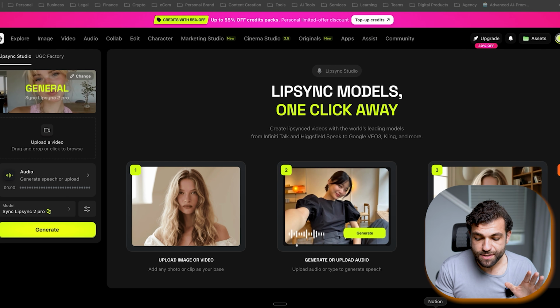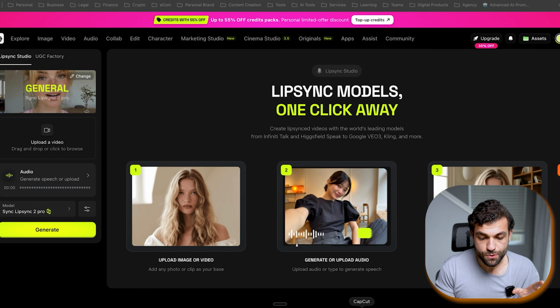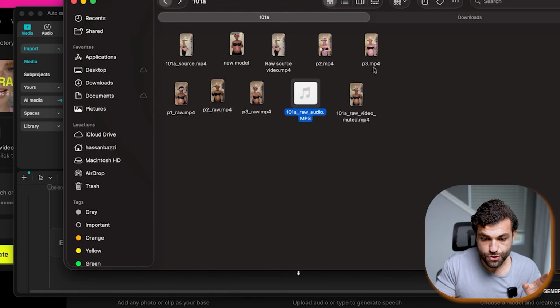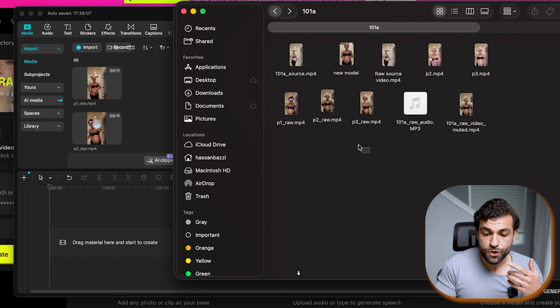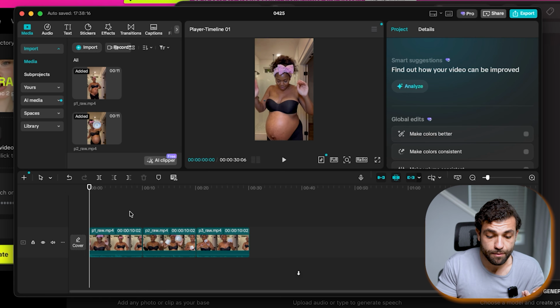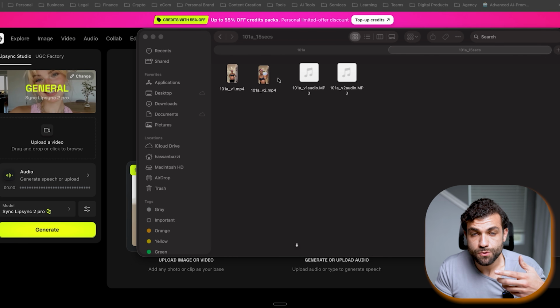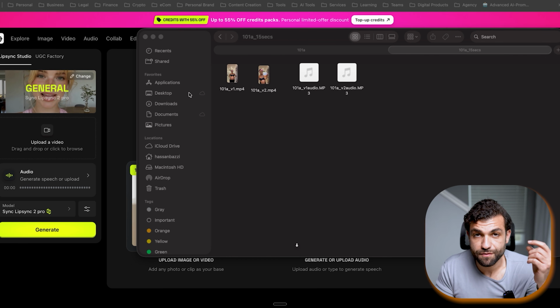To make this super easy, all I have to do is use CapCut. I already created a project in here, but I'll show you how this works. When you name your files in an organized way, all you have to do is drag and drop them and it puts them in the right order. Now I have the files separated into 2, like I said, 30 seconds, so we just need 15 and 15.